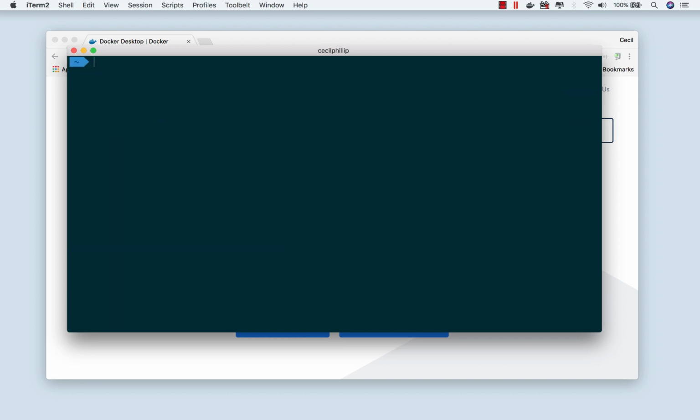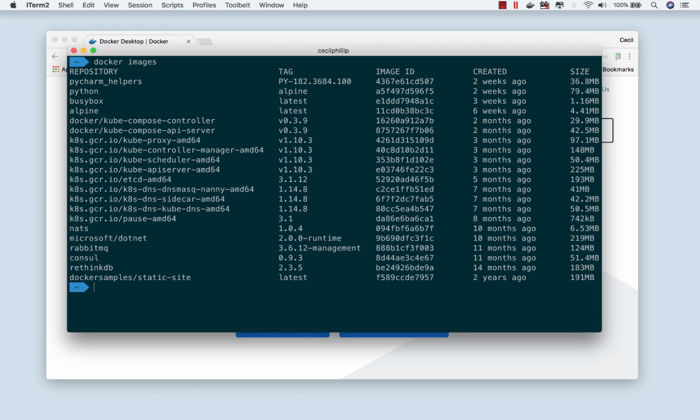Docker is all about images. If I type the docker images command, I should be able to see all the images that I have running on my machine. Now, since I've had Docker set up and running already, I already have some images here. But if this is your first time running Docker, you're probably not going to see anything available on the screen. So the question is, where do I get images from? Now, you can either create your own images, or you can even pull them down from an image repository online.